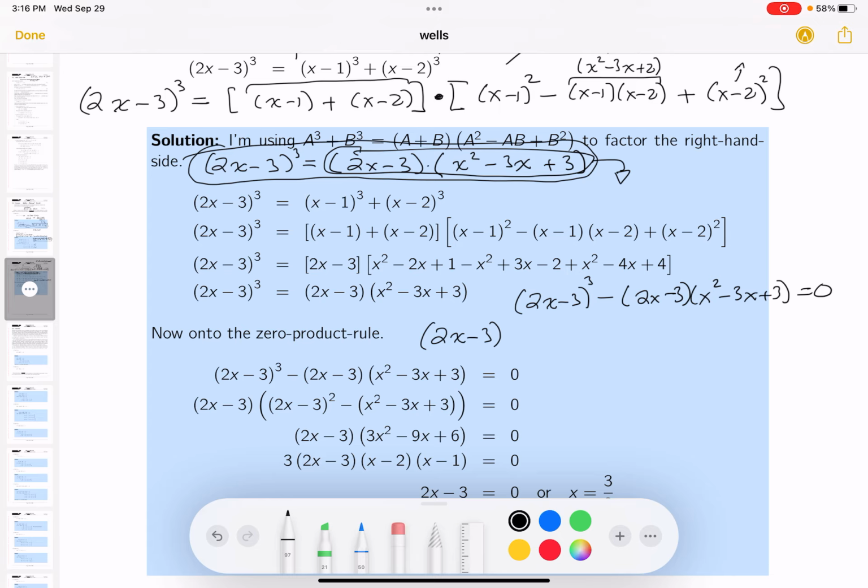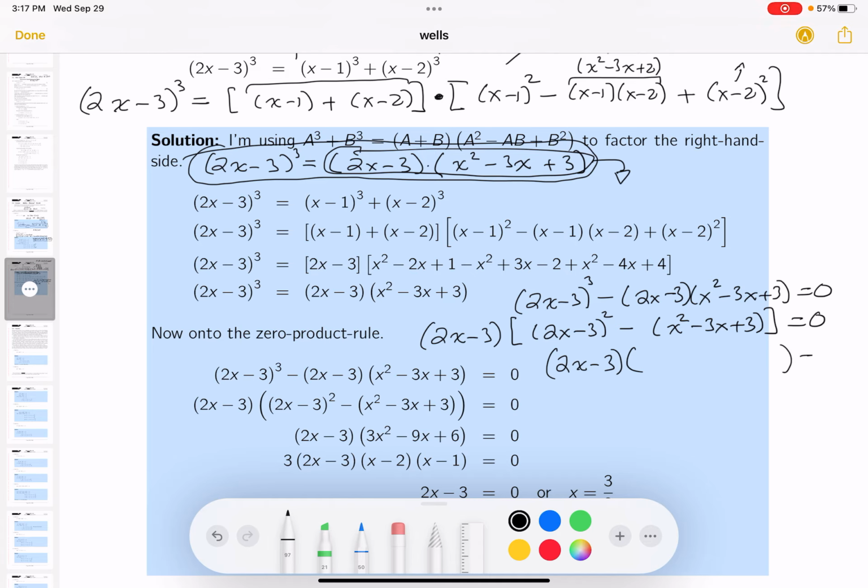So you get 2x minus 3. And this is Wells for you. He really writes problems that require work. We left off with 2x minus 3 squared. But if you do the work, there's a payout. It's going to work. Minus the quantity x squared minus 3x plus 3. And it's still more work. Let's write this down. 2x minus 3.